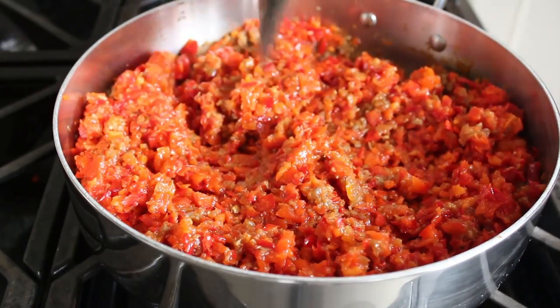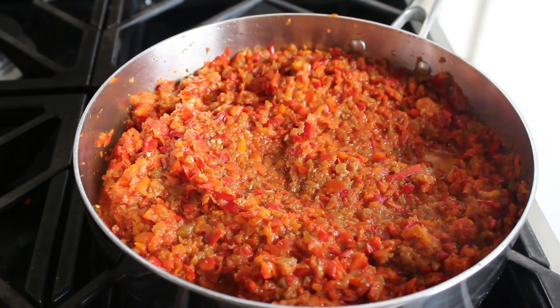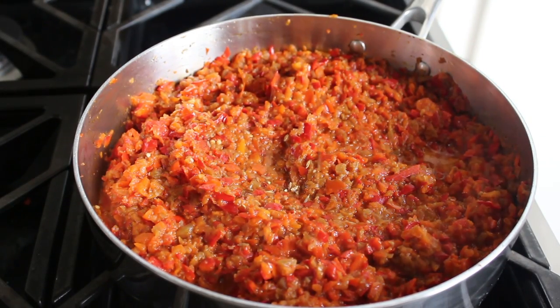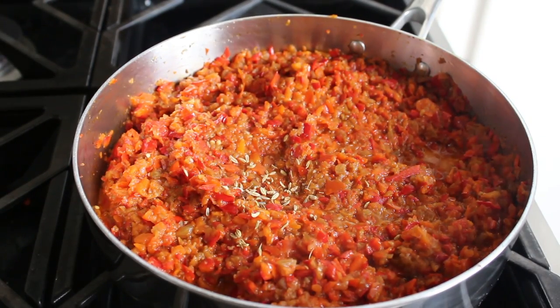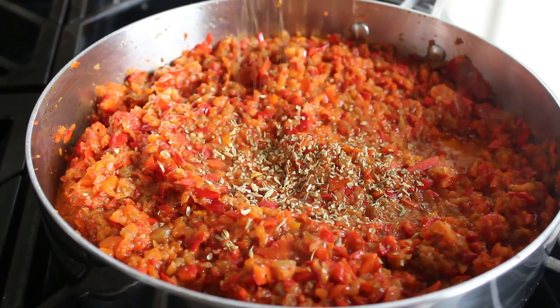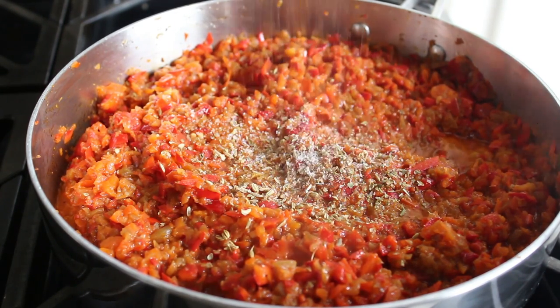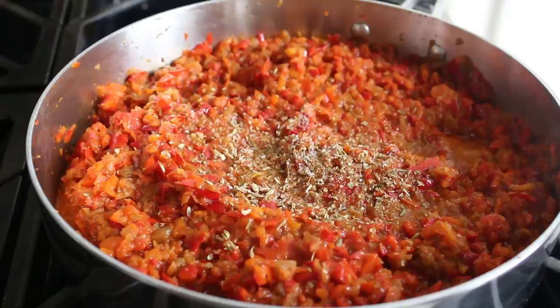And then what we'll do once that's all stirred in, and we're waiting for it to come back to temperature, is add in a few more ingredients, including a little bit of fennel seed that I like to crush with the flat of a knife before adding. And then we're also going to toss in a nice big pinch of dry oregano, as well as another nice big pinch of salt. And we are probably going to need more than that, but we'll want to do our final salt adjustments at the end of the recipe.